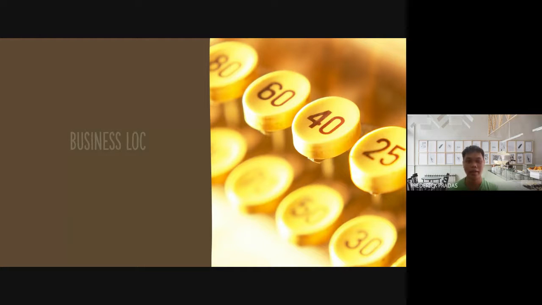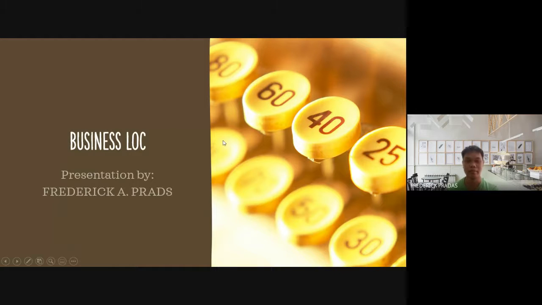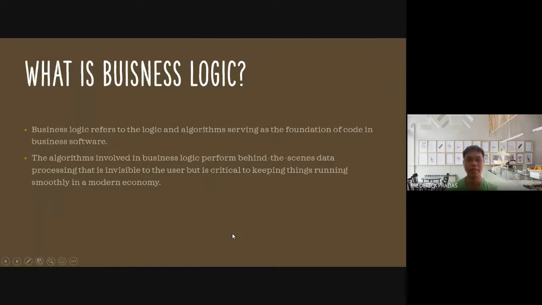So let's start. First, what is business logic? Business logic refers to the logic and algorithms serving as the foundation code in business software. The algorithms involved in business logic perform behind-the-scenes data processing that is invisible to the users but is critical to keeping things running smoothly in a modern way.